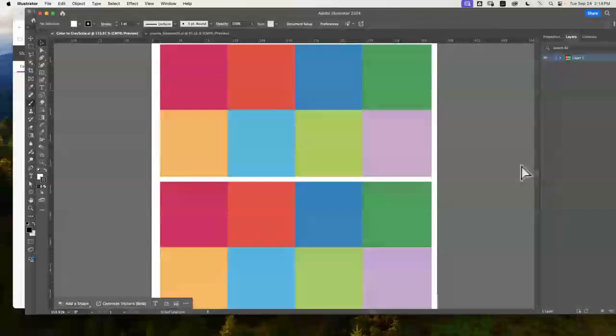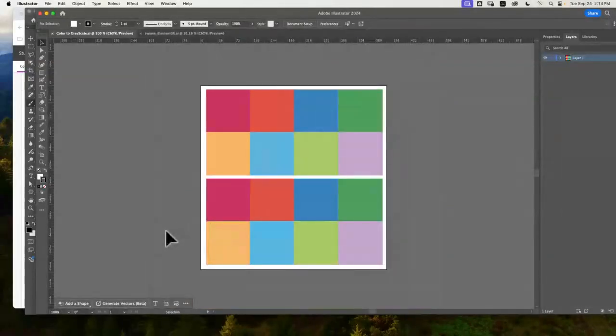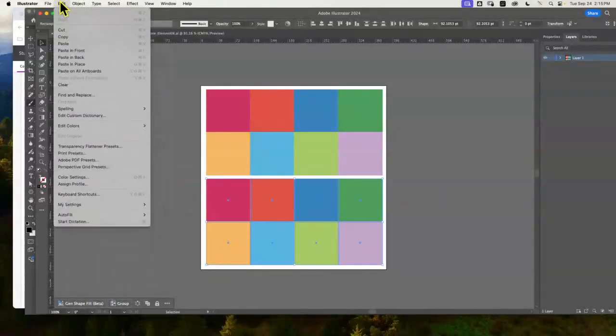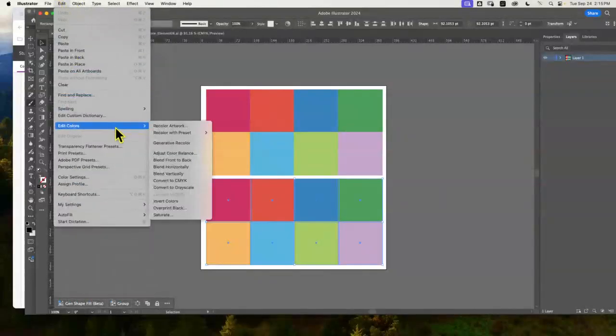So we have color values here, and they all look very, very different. And we think, oh, this looks great. You know, I can see the difference in the colors, but I can grab a section and change them to grayscale. Edit colors.